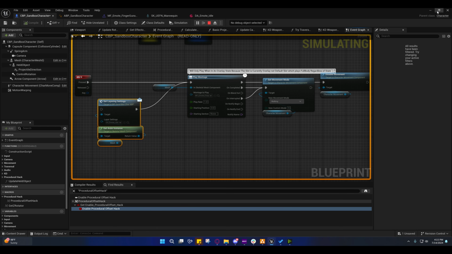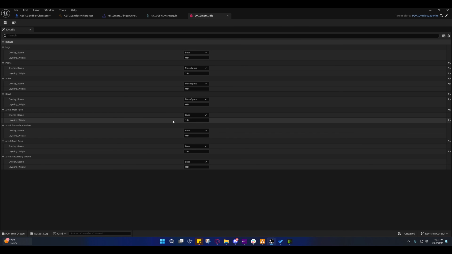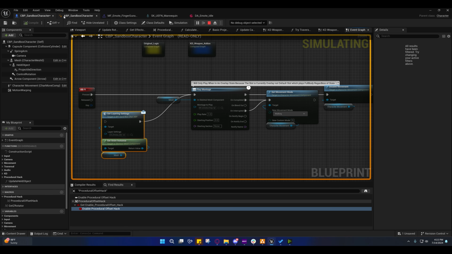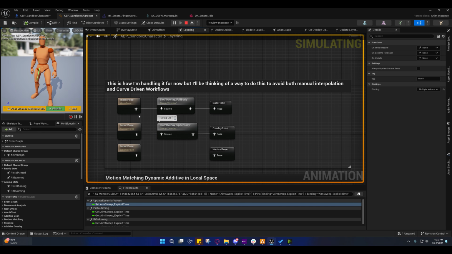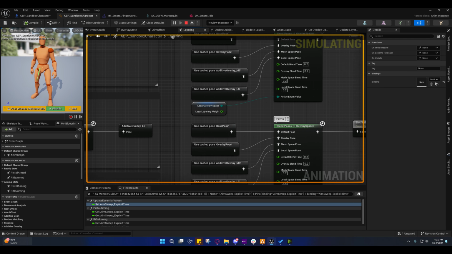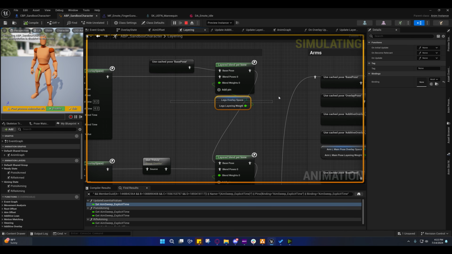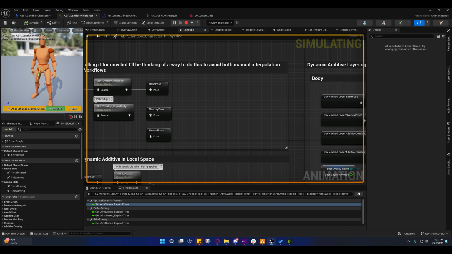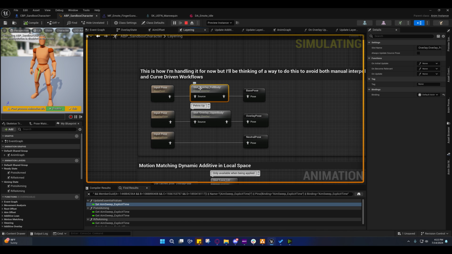And the reason why is because on the rifle one, we have this set to overlay. And on this one, we're saying, hey, we want to play the base locomotion. Since the overlay is layered onto the base locomotion, we are playing this overlay full body slot. This overlay full body slot will override anything on this.